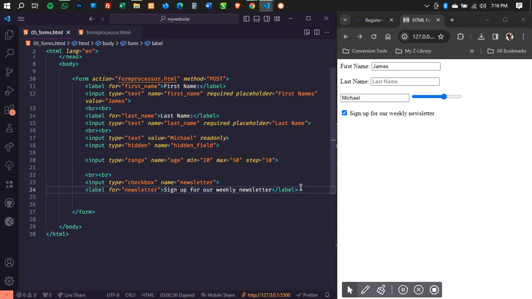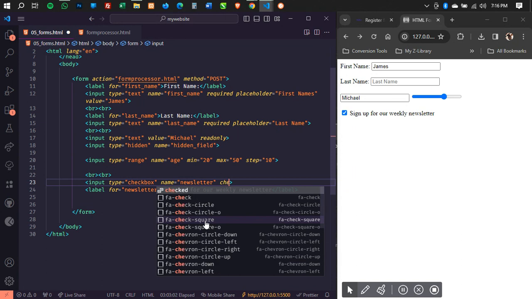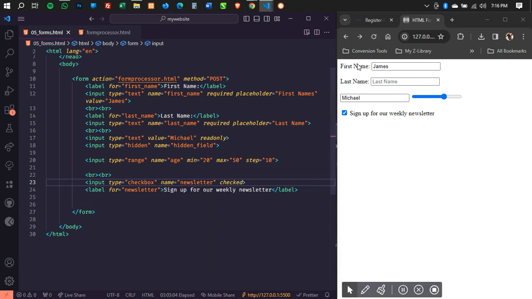And the checkbox also takes another attribute such as checked, all right? And when the page loads, you realize that it's going to be already checked. Are you getting it? It's going to be checked already, which means by default it's activated. If the user doesn't want it, then the user can remove it themselves.